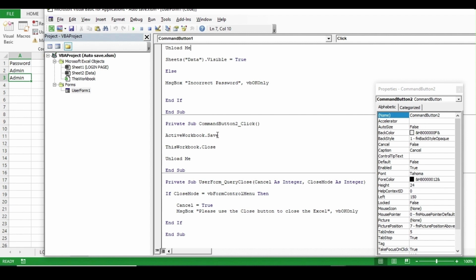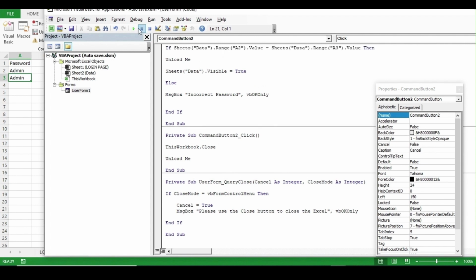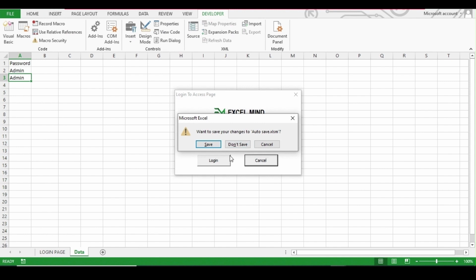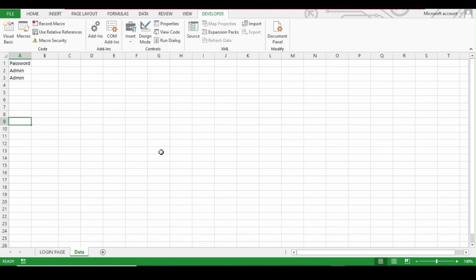Now, why is this going to save? Because see, if we remove this and run that function and try to cancel, it gives us a prompt to save or don't save. And if we put cancel, then it directly unloads the user form. So we don't want that.